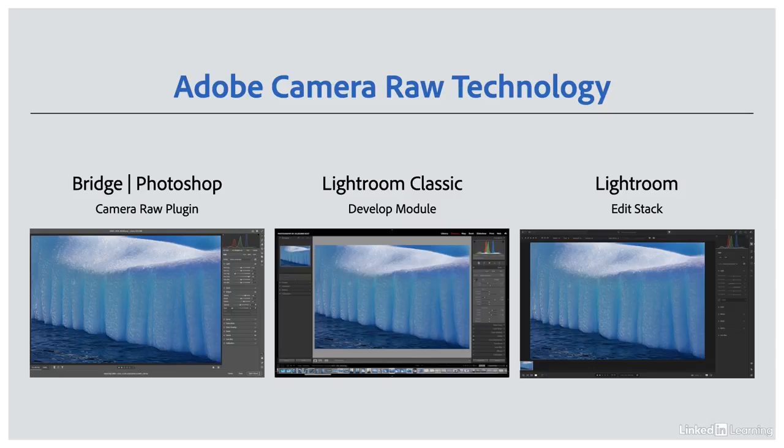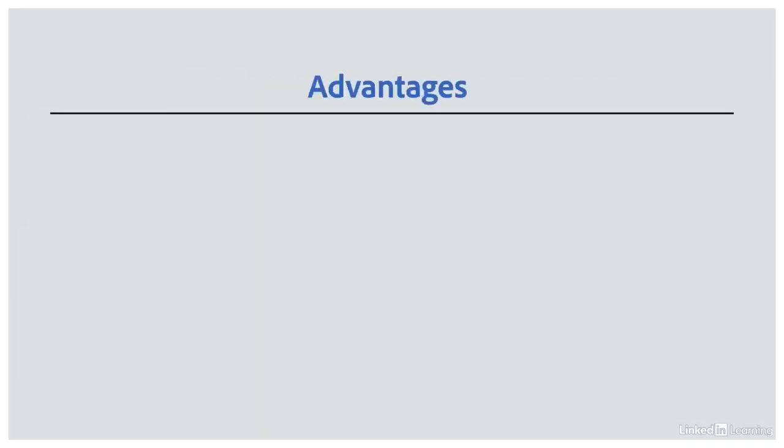There are 3 primary reasons that you should make edits to your RAW files using the Camera Raw technology. The first is speed. So the changes that you make are done using a parametric image editing model. And this means that the application quickly applies a set of instructions to alter how the image is displayed on screen. This type of editing can be significantly faster when compared to a pixel editing application such as Photoshop.